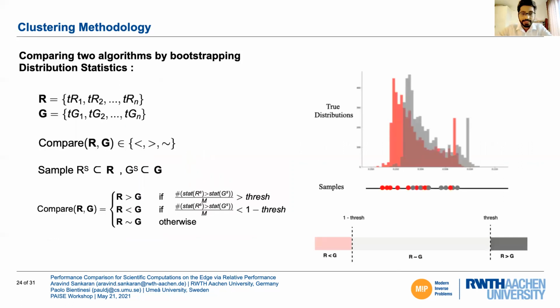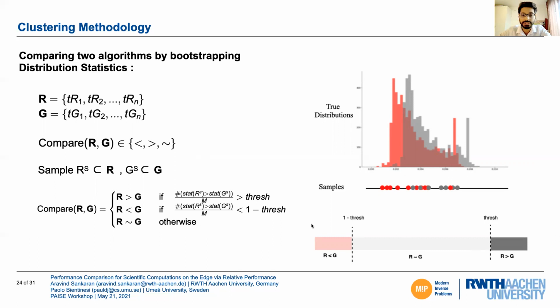So how do we do this? We do not just use a single statistic from the distribution, but do multiple comparisons. Let's say we are comparing two algorithms, R and G, and we have 30 measurements of each. We sample 5 measurements from each algorithm, R and G, and compare their statistics, let's say the minimum. And we replace these 5 samples and sample 5 measurements again, and then compare their minimums. We repeat such comparisons many, many times. And only if one algorithm is consistently better or worse than the other, we say that it is dominating. Otherwise, we just say there is not enough evidence. And when there is not enough evidence, the algorithms are equivalent.